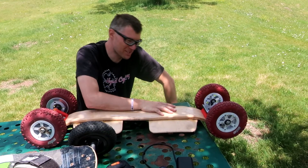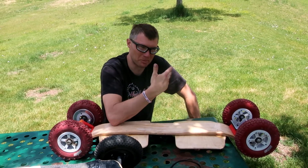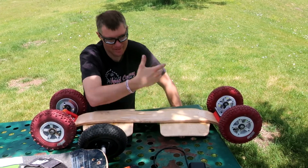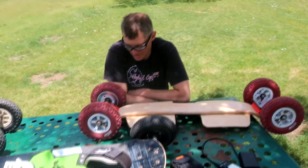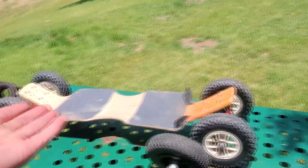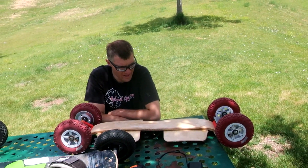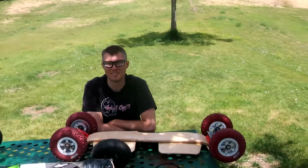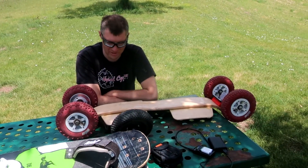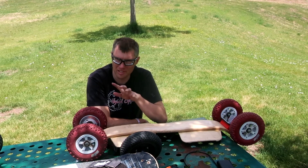I want to pursue this just because it accelerates the rate at which we can make these decks. But as far as using it — do you feel like you want there to be board here and there's not? Yeah, only because I'll just jump on a board and put my feet wherever and then reassess. Whereas this one, I'm limited to where I can put my feet, which forces me to consciously place my feet where I need to be to ride.